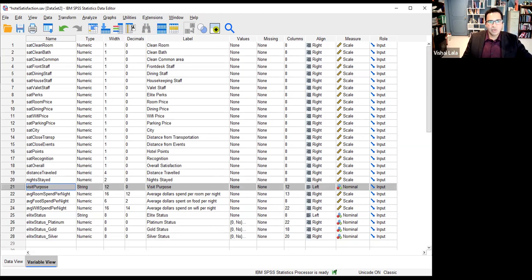Another important thing to point out is that now that we have dummy coded elite status, we're not going to use this variable anymore in any regression. The reason we even coded that variable was so we would get the dummies out of it. The dummies are able to fully represent the information in elite status. We no longer need the elite status variable.